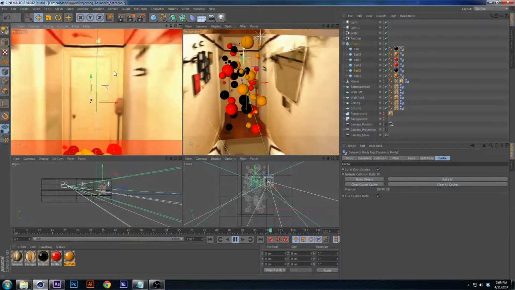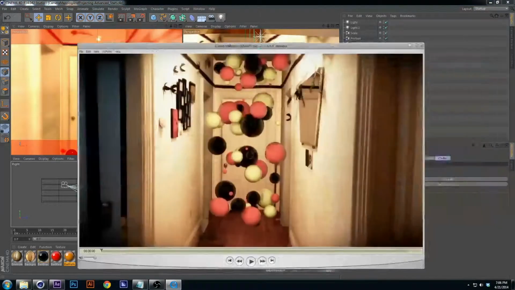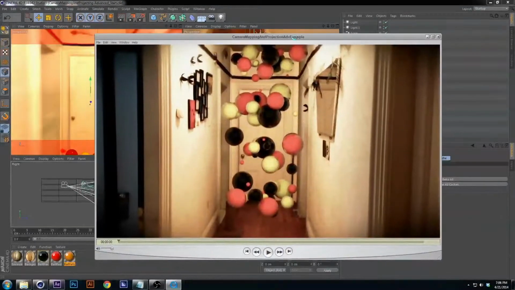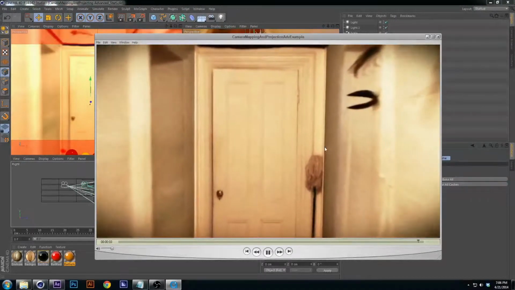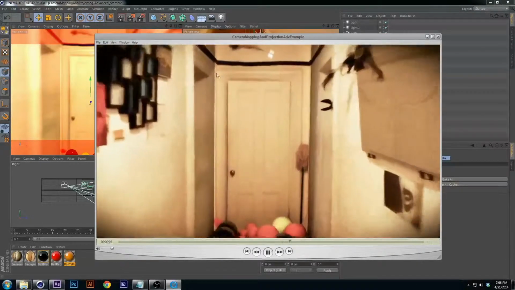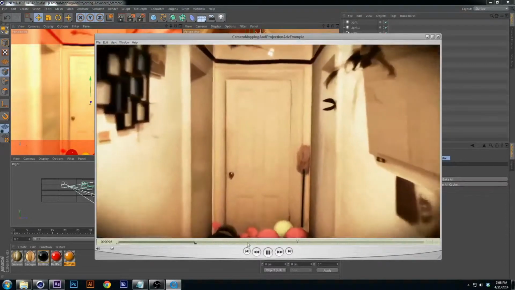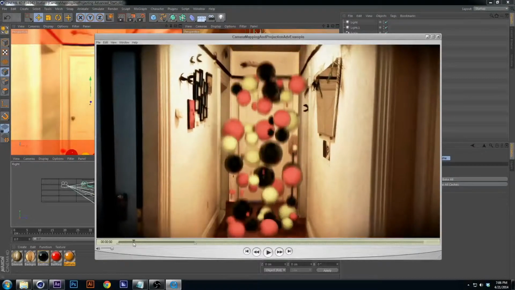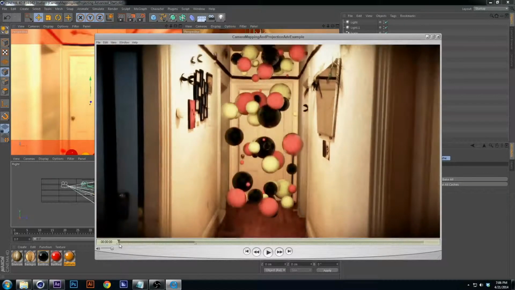Alright, so then you bring it into After Effects and color correct it. Go from this right here to something like this. I put some noise on it so it blends in with the noisy background itself. Of course, these edges right here aren't perfect, but that's fine. And of course, motion blur. Okay, well, this has been the tutorial on how to... Oh, you can also see the thing bulk out right here. How to do camera mapping and projecting in an advanced tutorial.